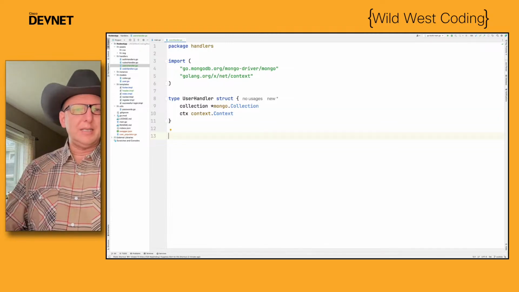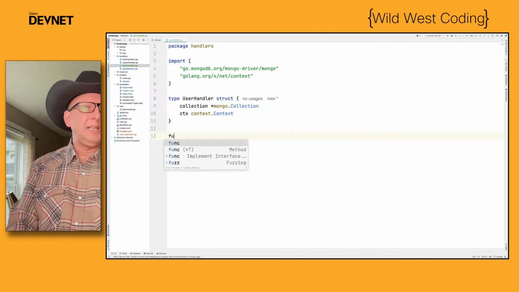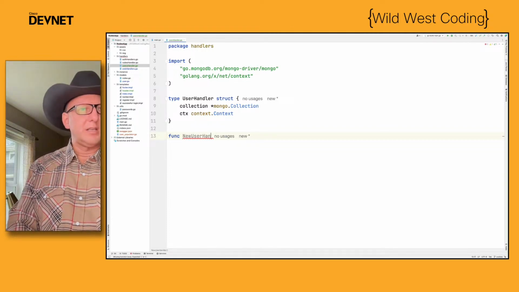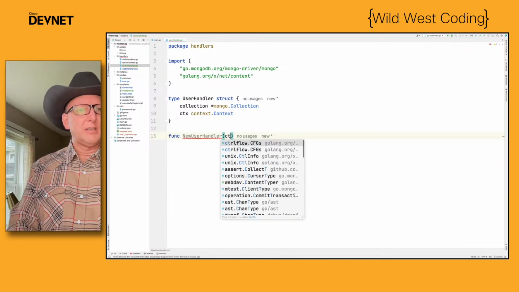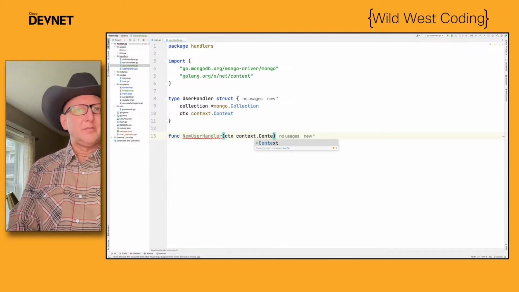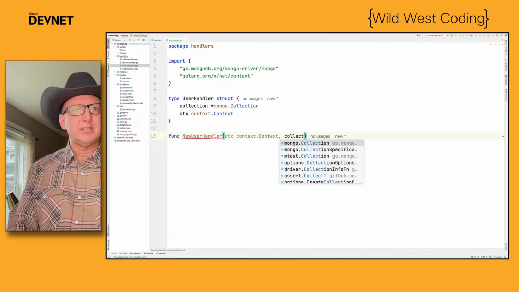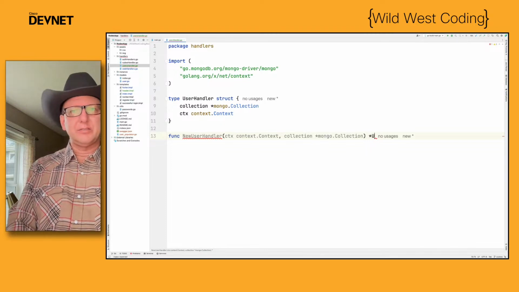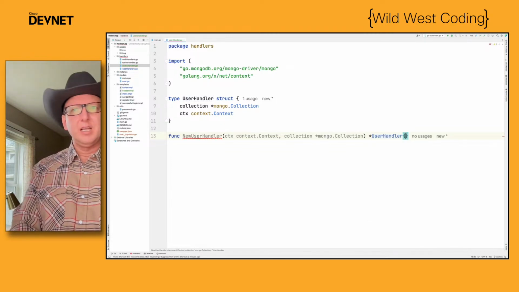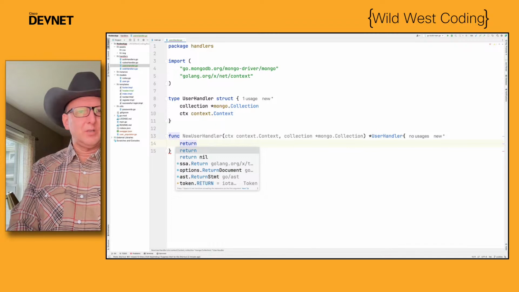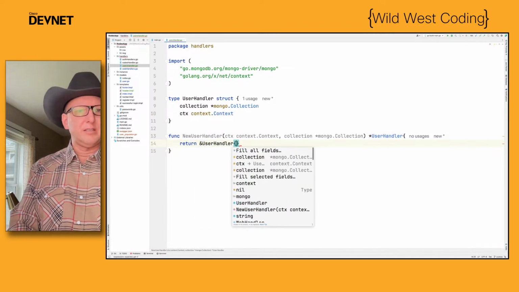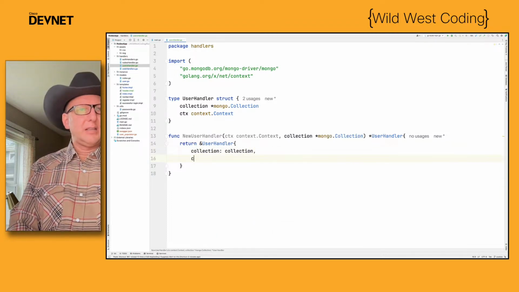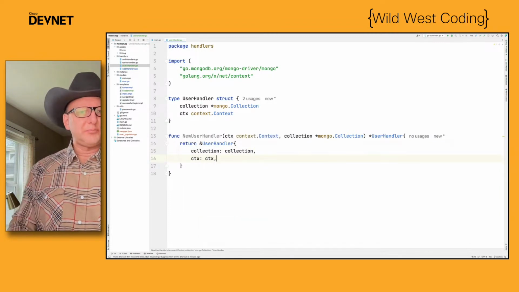And yes, we need our new user handler function, which will take our context and our collection that we're utilizing, and it's going to return our user handler. So we want the pointer there to the user handler, with the collection being the collection and the context being the context.